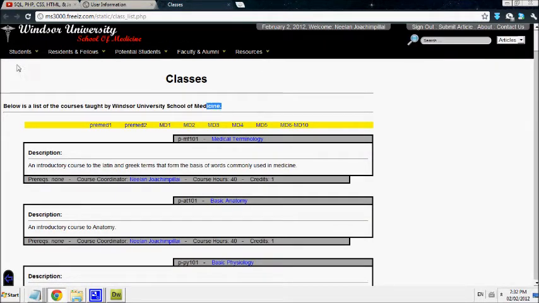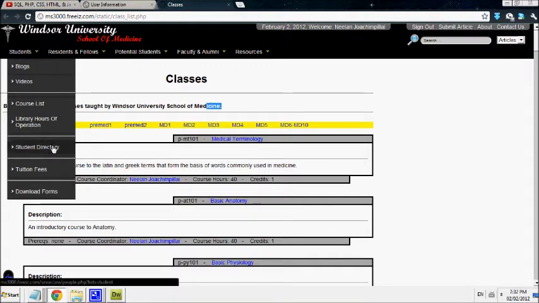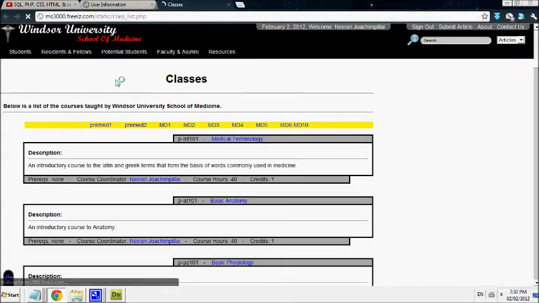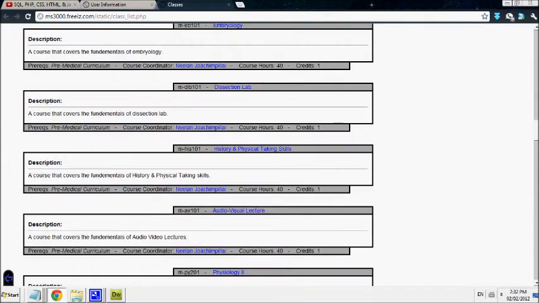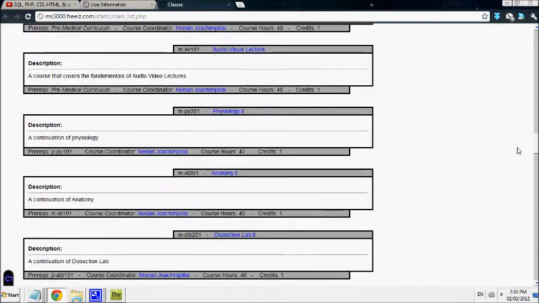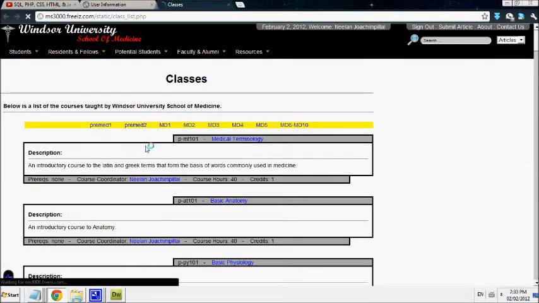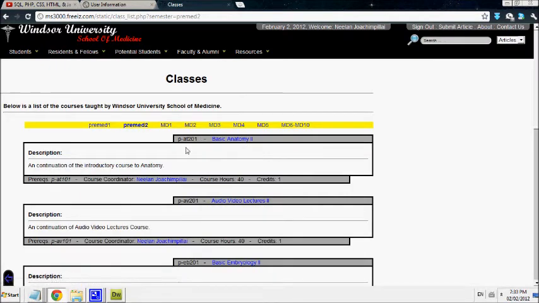This is something I didn't show you. There is a course list, right, of all the classes that have been added by the administrator. The administrator is the one that has to add the courses, right? So when the courses are added, you'll see this come up. This is basically a list of classes for students to see what they should expect for the following year or the current year. So I have Pre-Med 1. These are the courses that are offered in Pre-Med 1. These are the courses that are offered in Pre-Med 2. And these are other courses here. So it continues like that, right?